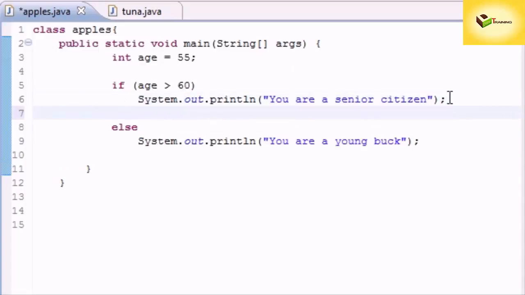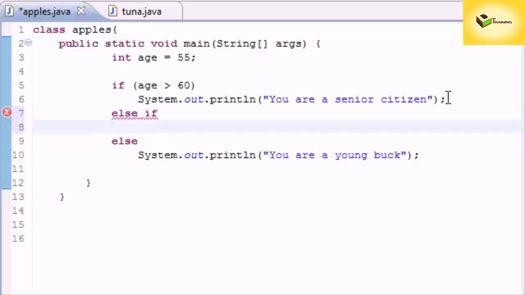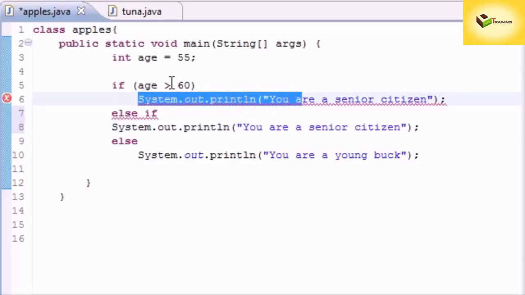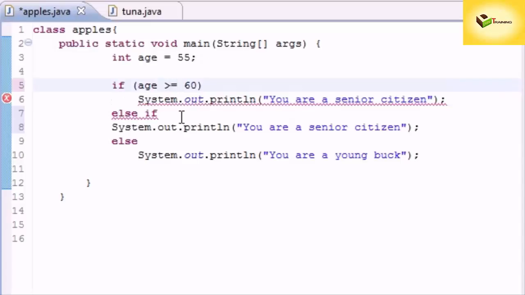And you do this by adding, in the middle of if and else, something called an else if. What this is, pretty much, is a third option. So let's say, alright, if age is greater than 60, print this. Actually, let's put greater or equal to.